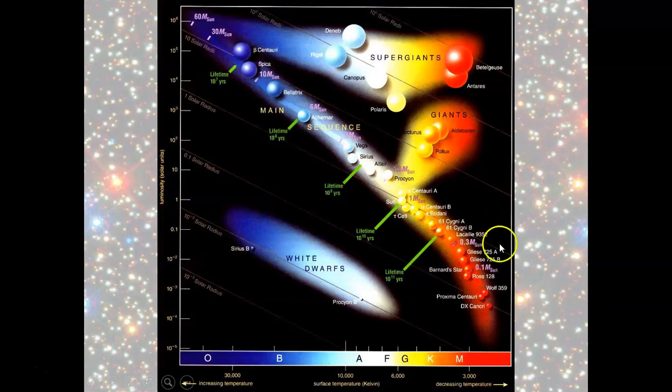But notice something else on the main sequence. So 90% of stars are on the main sequence, and spoiler alert now, the reason for that is because stars typically spend about 90% of their lives fusing hydrogen into helium in their cores. But as you go from lower right to upper left, you are increasing in mass and decreasing in main sequence lifetime. So our sun being around here, its total lifetime from birth to going onto the red giant branch is going to be about 10 billion years.